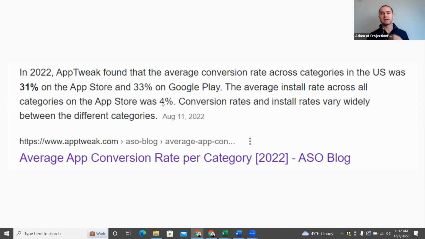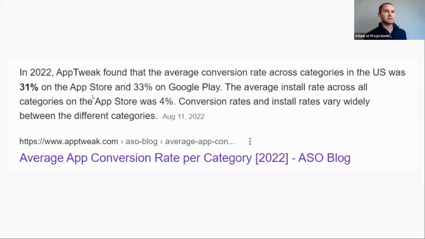So, you need to know this now. You might have some data on how many people are searching for flashlight apps somehow. Maybe you got that from some source, and you want to know, okay, if we can be one of the results that shows up, what do we expect our conversion rate to be? Well, it's not going to be 31 or 33%. It's going to be 4% is what this is saying. And so you don't want to accidentally use the wrong conversion rate for the wrong assumption, right? All right, so let's keep on going.